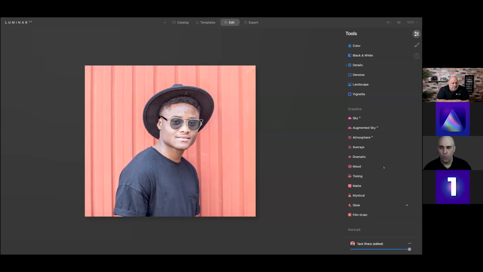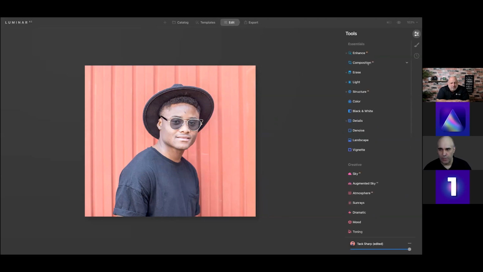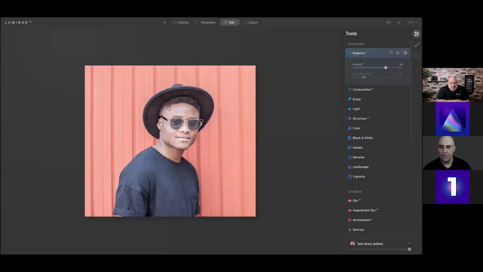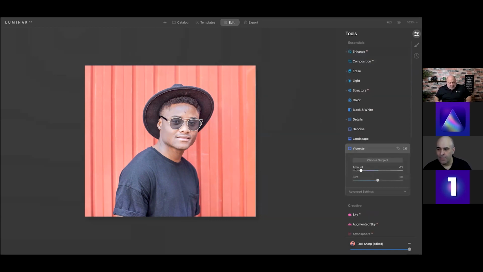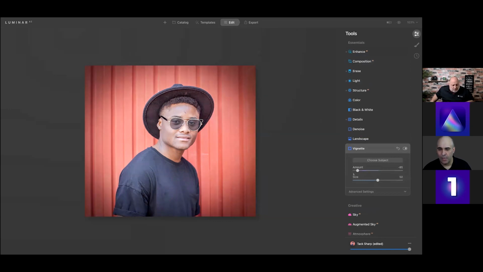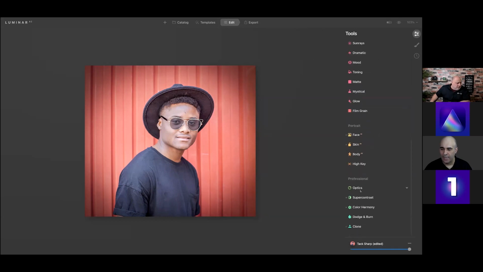Why did we do it that way? Well, when you exit that tool and choose any other tool, all of your edits are reapplied fresh. So if you did extra editing to this picture, color changes, transforms, everything now applies like it was a brand new raw file. Imagine if you had a vignette on there and you went to use the clone tool, saw a spot down here, and started cloning, then went to edit the vignette. You would actually see a line where the old vignette was versus the new one, and it would have to create a new layer every time. So you actually want that if it's going to be non-destructive, which it now is, it never was before.